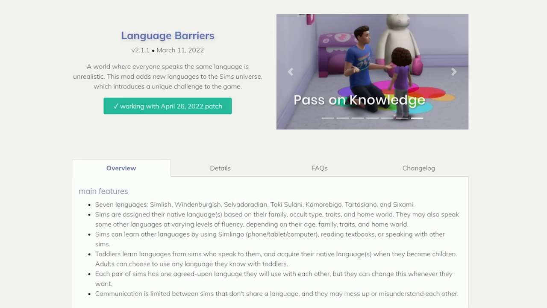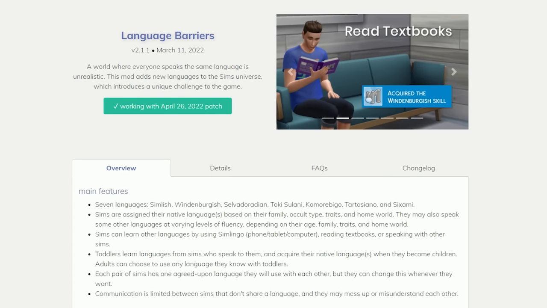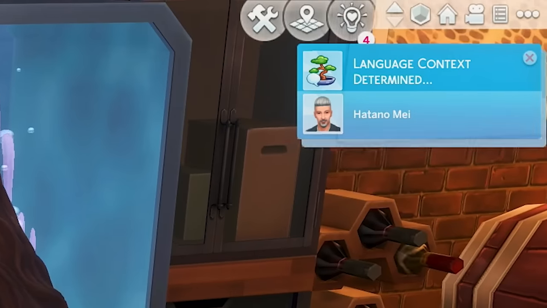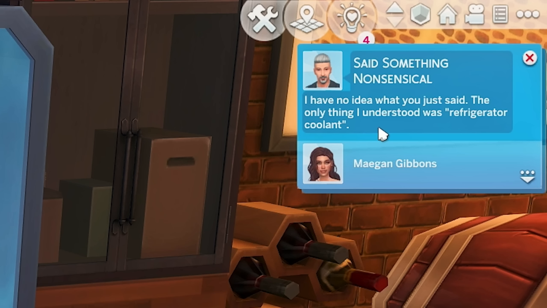When your Sim, for example, is born in Willow Creek, they'll always be given the Simlish language, which is basically like English. Simlish covers pretty much all the other worlds. If your Sim tries to talk to somebody who doesn't speak Simlish, for example, somebody speaking Salvadoranian or Komorebi, they won't be able to understand, and they'll get little moodlets saying they don't understand, like they think they're speaking to llamas or a refrigerator or something like that.